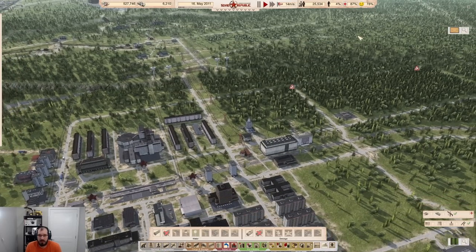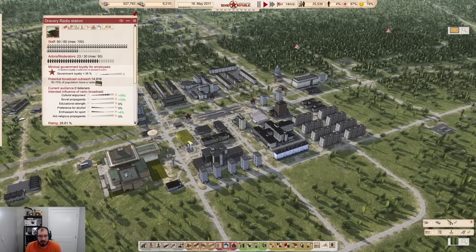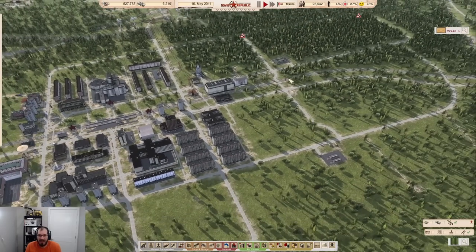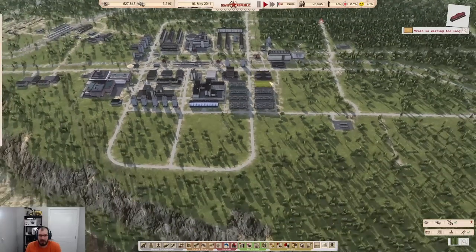These numbers look fine. I was just literally waiting for everything to get done and it took forever. So, it is what it is. I hope I don't make any more stupid mistakes because they're annoying. Yeah, we have another radio station here that helps a little bit with, you know, the usual. Cool. Yeah, let's build the rest of what we have to build here.